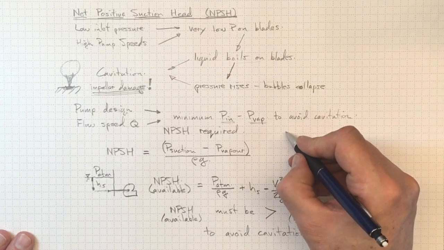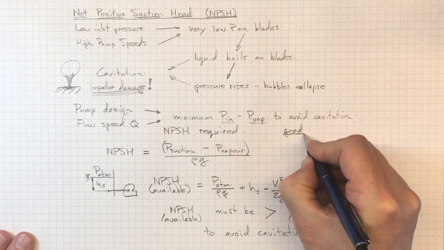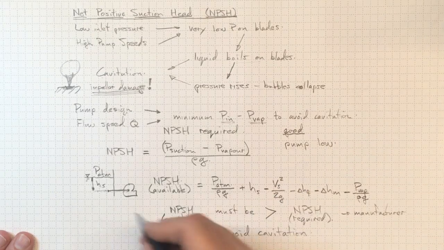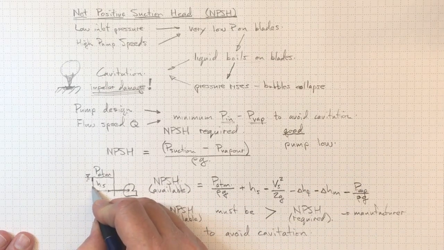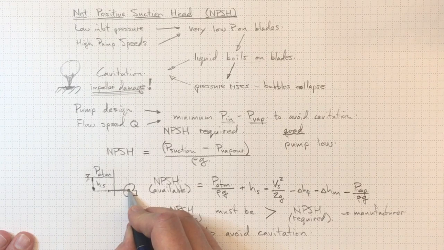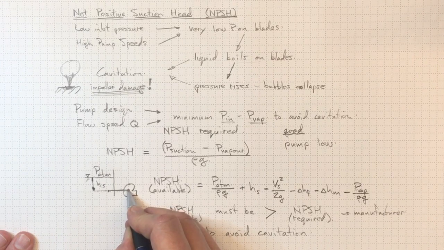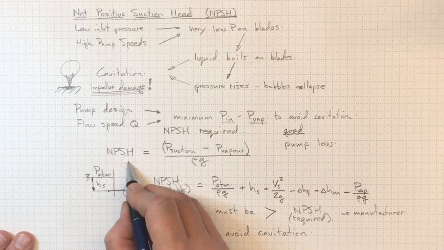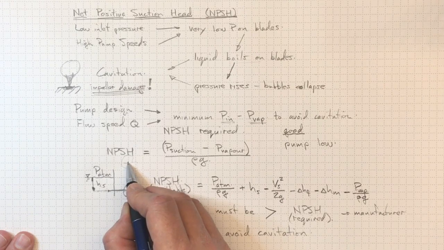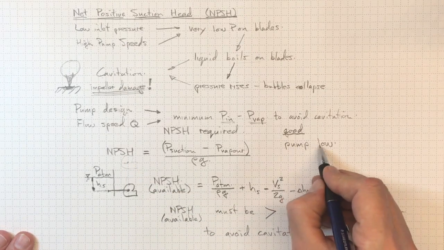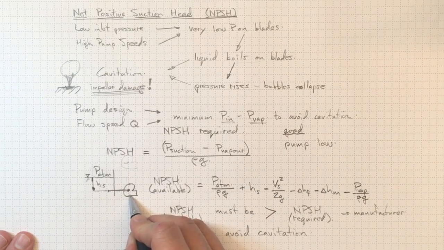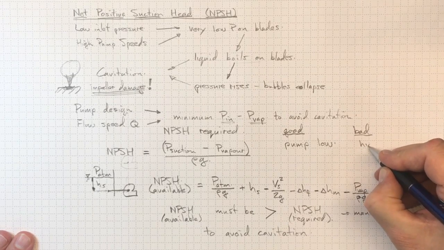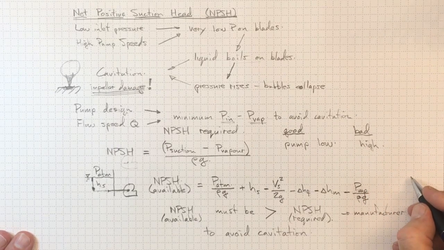So let's think about what's good to avoid cavitation. Good things? Well, if the pump is low, the further below the surface of the water, the bigger HS is, the higher the pressure is going to be at the inlet. So that's good. What would make things worse? If we move the pump up to here, for example, we'd have a negative value for HS. We'd have a pressure that was lower than atmospheric pressure at the inlet. That would be bad. So good, have the pump low. Put the pump in the basement like they do at the water plant. The bad opposite, of course, would be put the pump up high on the top floor of the building. It's not going to work so well.